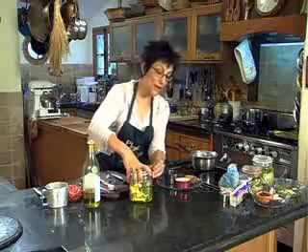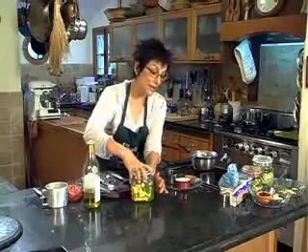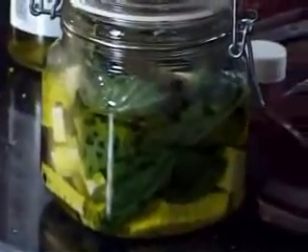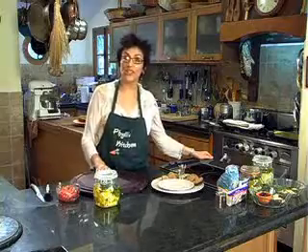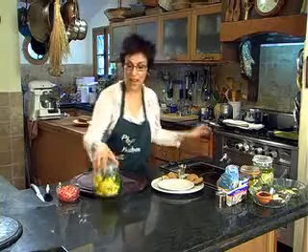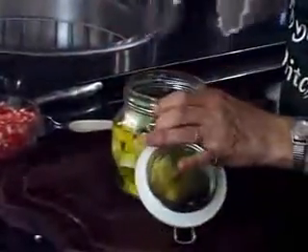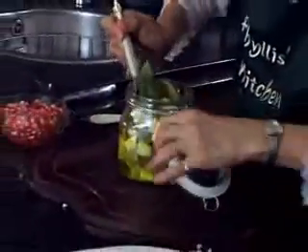You can serve the cheese in its hot marinade — very, very delicious. Make it right before guests arrive, or you can let it sit, put it in the refrigerator and take it out whenever you want a snack. Now that we've made our marinated cheese, let's see how to serve it. I'm going to take it out and put it on a serving plate. You can put crackers around if you'd like.